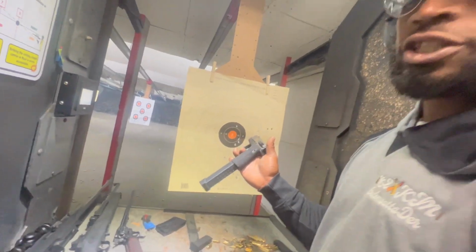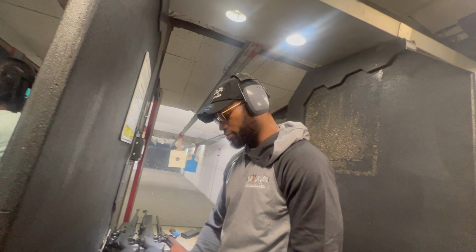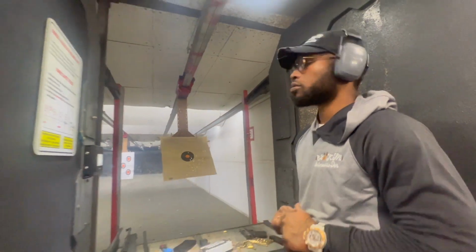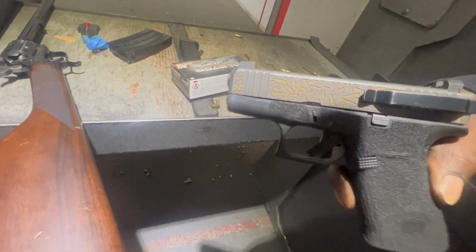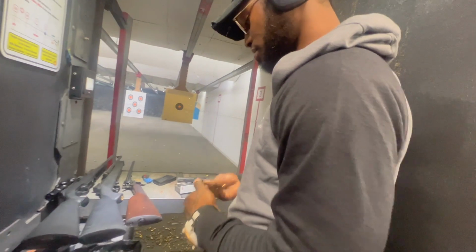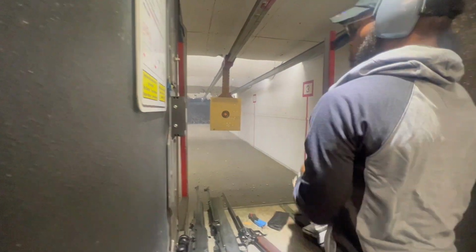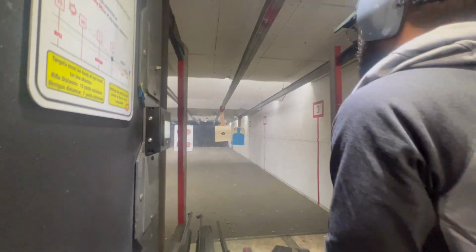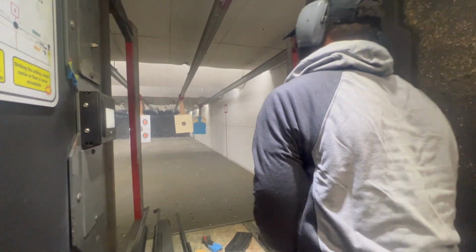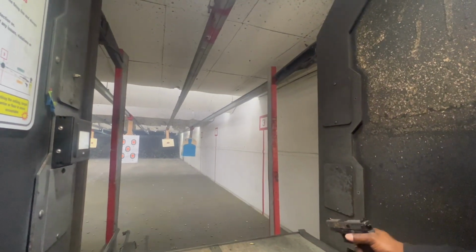All of them on the board though. So 43X with the 33. We're gonna hit it in the center. Let's try 15 real quick. Hey, Glock 43 doing good.